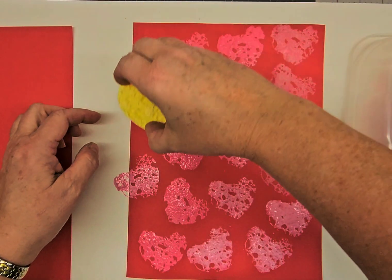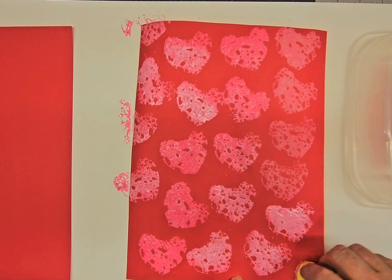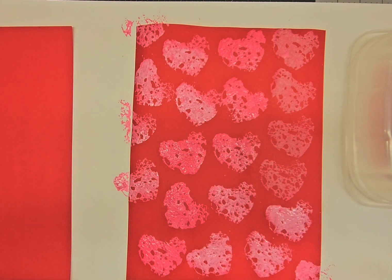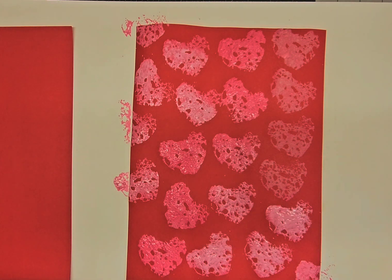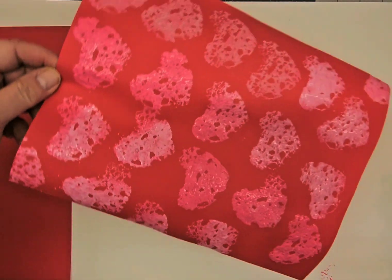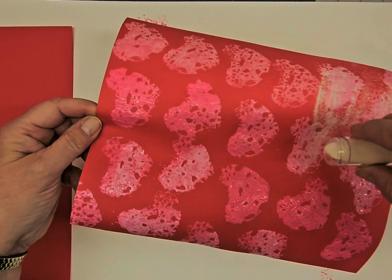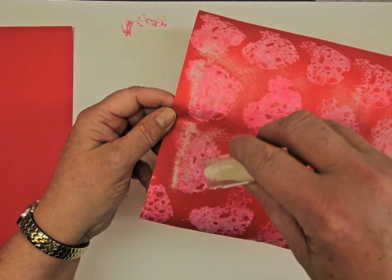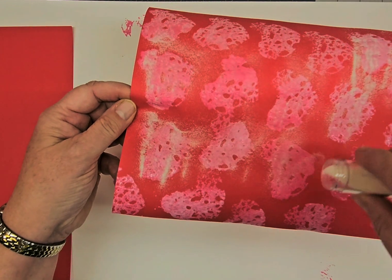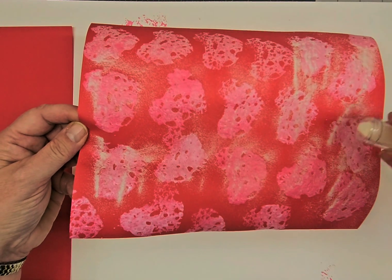Okay. Just kind of go right off the edge here with this. Oh, that's good. And then we better put some more embossing powder on there, since that's the direction we wound up taking this. It's funny. Okay, so what I'm going to do with this is let this paint dry, and then we'll grab the heat gun and put it on there and see how it turns out. I don't think I've ever embossed over paint before, only ink. So this is definitely an experiment.